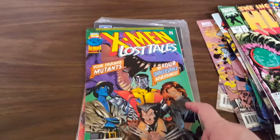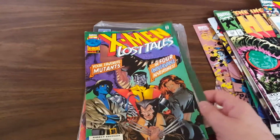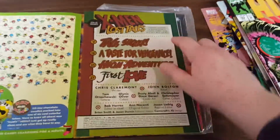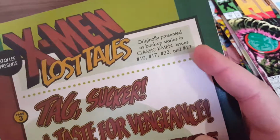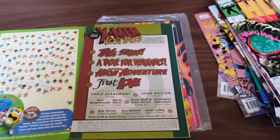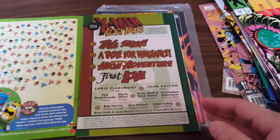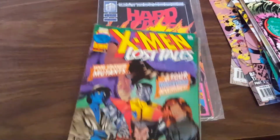And then finally... Oh, not finally. Second to last, we've got X-Men Lost Tales number 2. I don't know if this was in the listing. Generally, this seller's pretty good at listing any damage, but yeah, disconnected cover. This is just a 2-issue miniseries. I have the first one, and it collects the vignettes, so I'll just pick this up. The vignettes from Classic X-Men. Classic X-Men were a reprint series, and they included additional vignettes where Claremont would, for the most part, just elaborate on certain elements of the characters. They're really cool. Obviously, I'm not a big Classic X-Men collector, so it's cool to just have these vignettes. This one had a Nightcrawler one in it, which is the main reason I got it, so that's pretty cool.